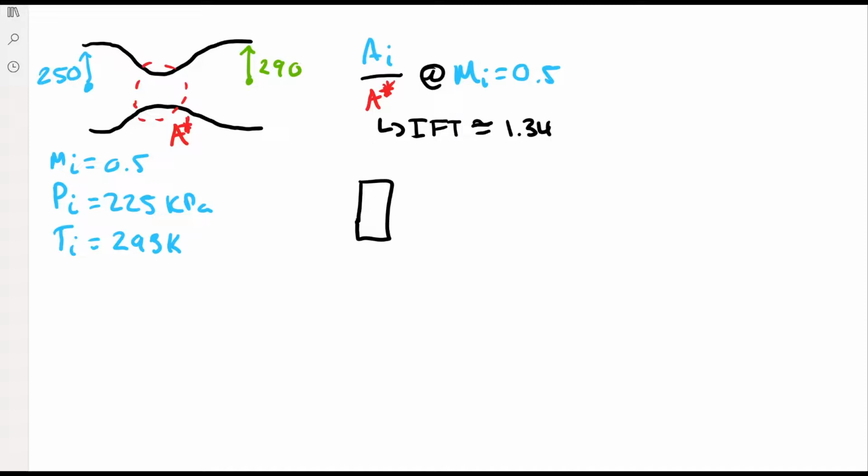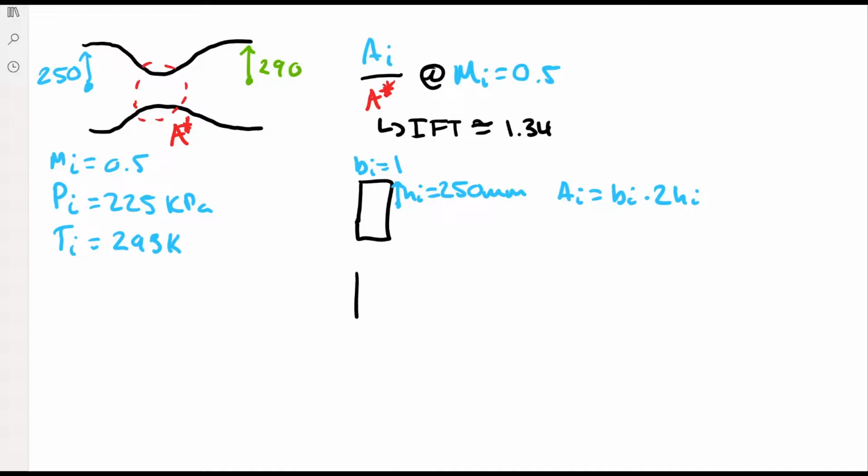So if we assume the cross-sectional area of a rectangle, and we assume that it has a width of 1, and obviously the height, or the half height, I should say, of 250 millimeters, well, the inlet area then becomes B_I times 2H_I.